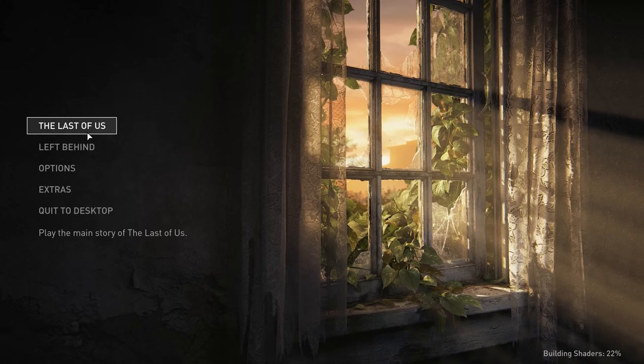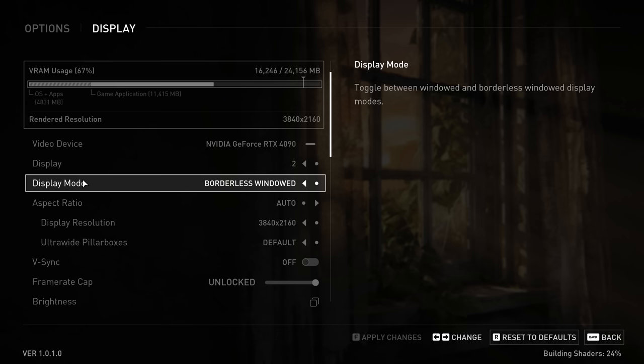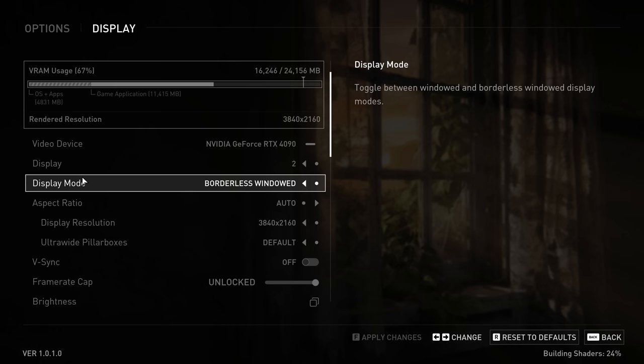And we are going to check out the settings first. So display, basically I've gone for render resolution 4K. It's all in 4K, all set to ultra. There doesn't seem to be an exclusive full screen option available as far as I can tell. Frame rate cap, I've got it unlocked, so we're going to see how that works.